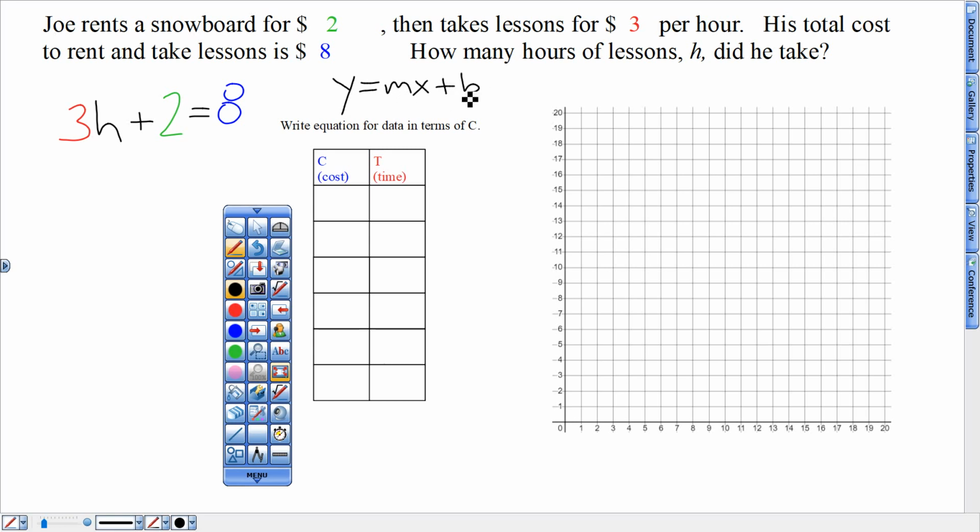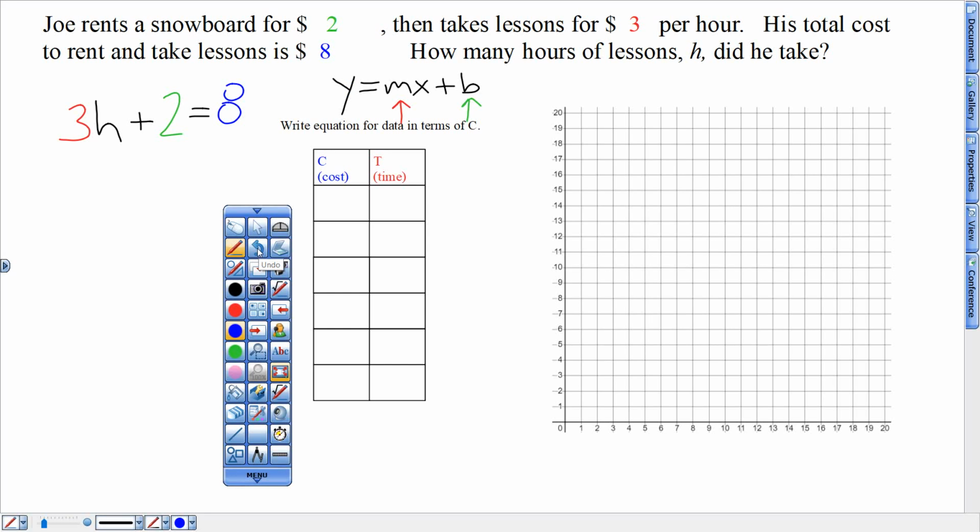Slope-intercept form, where this number is the rate of change number, how much it's changing each time. This number right here is the y-intercept, or where you're starting. For this problem right here, it's me giving you the y number and you trying to find really what x was at that point. So that's what this is. It's me giving you that this is 8 already, the total cost. So those are the parts that you've got to know.